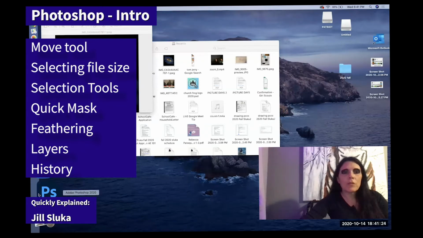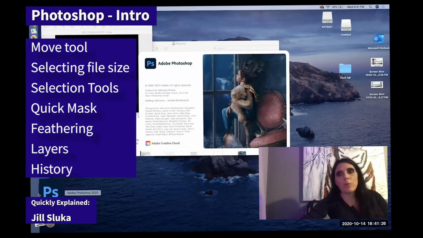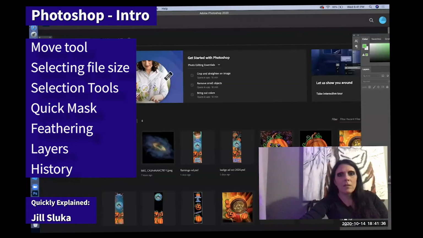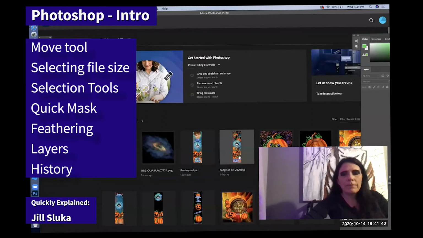I'm gonna open Photoshop, and I was gonna start with it opened already, so I did have stuff already open, but then I decided that maybe it's best I show you. I don't know what happened there. It froze. That was weird. All right. Anyway, so that's where we're at.